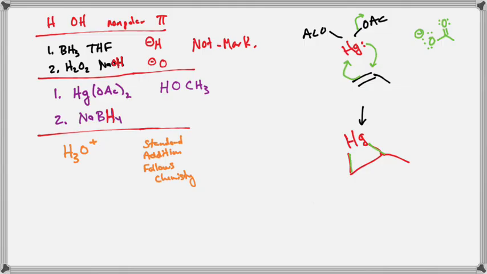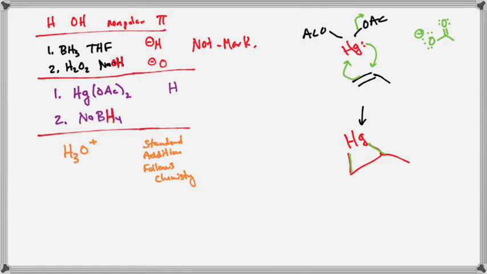If we pretend for a moment that we forgot about the source of the OH, our next step would be BH4. And what happens? You add hydrogens. Where did the oxygen come from? It can't come from the acetate because the acetate's a good leaving group. That's effectively unreactive. So if we have some of that mechanistic information, that can help guide us that we missed a piece. So let's decide what that piece was.